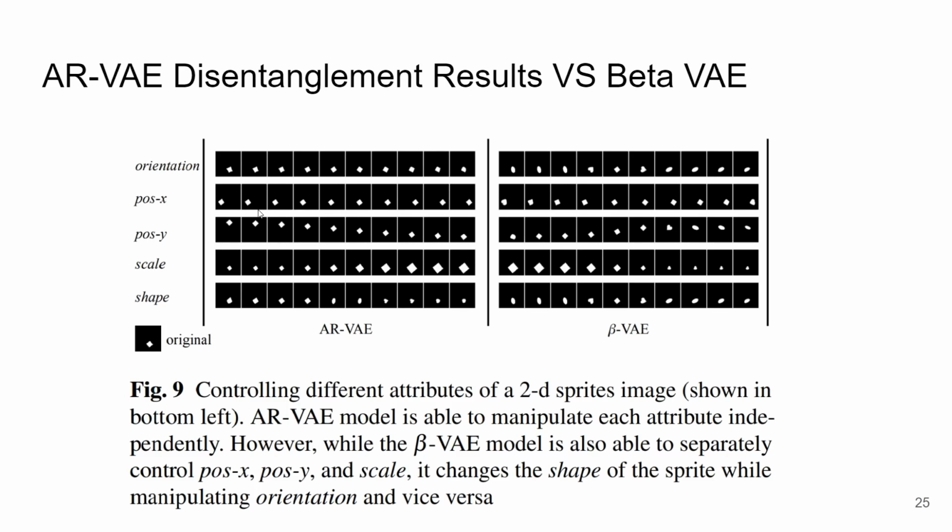For the X position, we can see that it does a much better job. In this one, the shape is somewhat entangled as well, so we get blobs randomly, right? This guy stays a square the whole way through because it's disentangled. The X position is disentangled from the shape of it. Y position, basically exactly the same case.